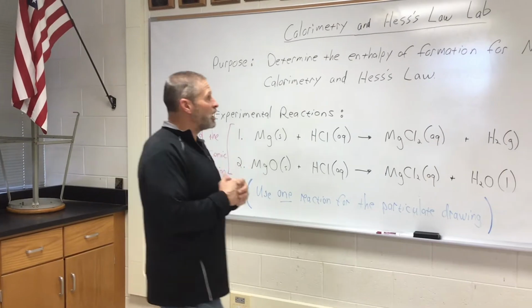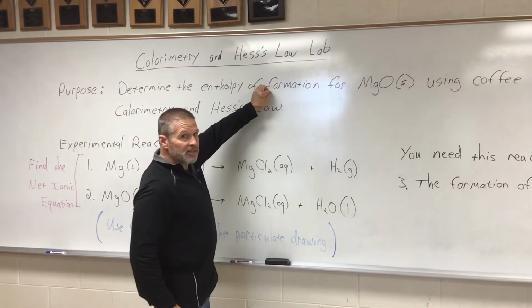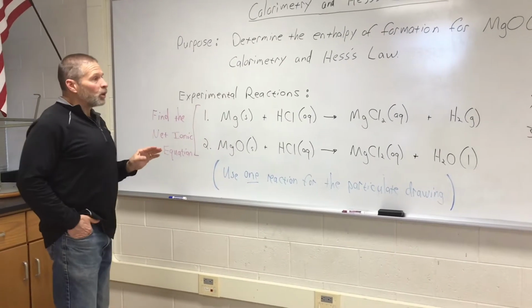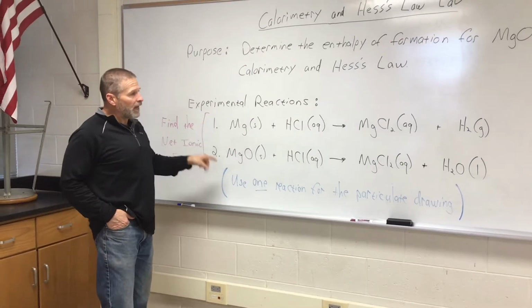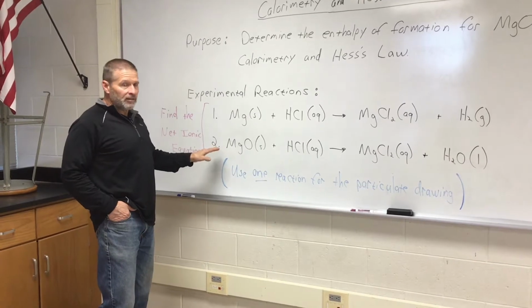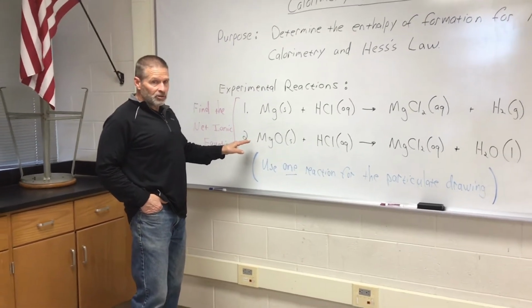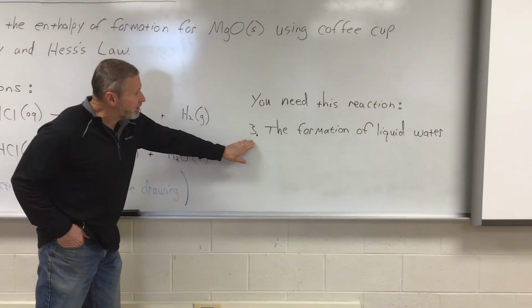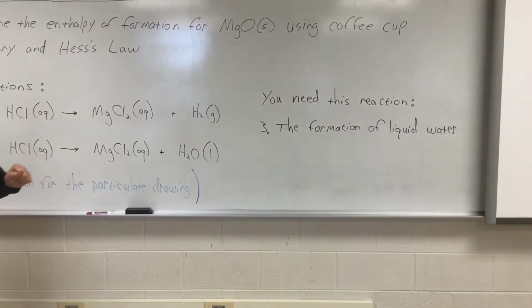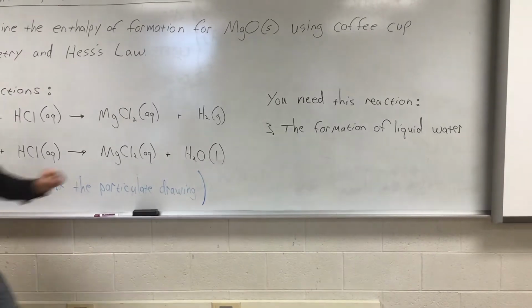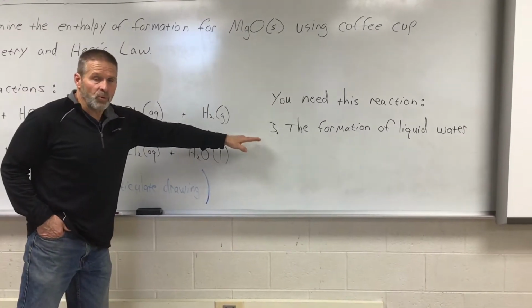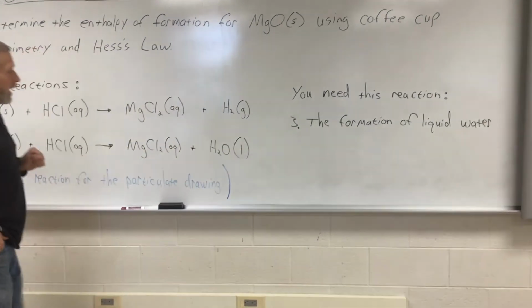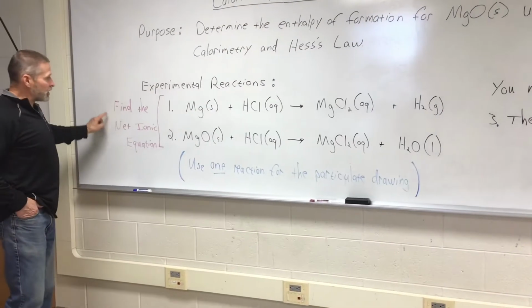You're trying to find the change in enthalpy for this process. Now to do that, we're going to run 2 different chemical reactions experimentally using coffee cup calorimetry. And then you'll have to add in a 3rd equation that is the formation of liquid water. Now this one isn't experimental. You're just going to basically look that up. Okay? So here are our 2 reactions.